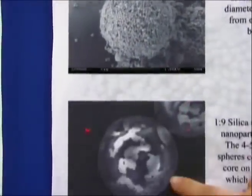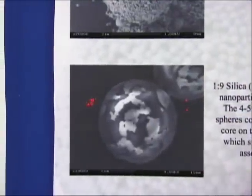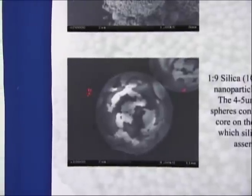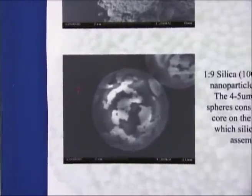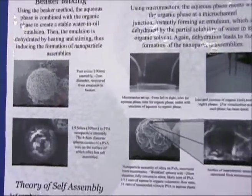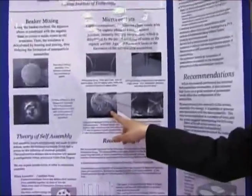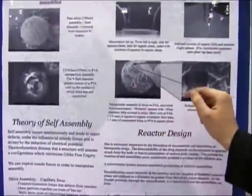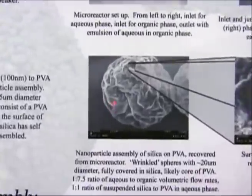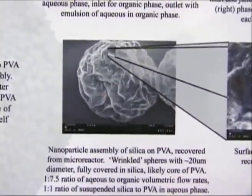This picture right here is using two components: silica nanoparticles and a PVA polymer. You can see that the silica particles have assembled on the outside of the PVA core due to a desire to lower the chemical potential of the overall system. We were hoping that in using a microreactor we could control the process of self-assembly through a different mechanism, primarily kinetics. In this picture, we have the results of the microreactor system. You can see that the assembly is much more wrinkled in shape. This is due to the change in dehydration method — in beaker mixing it was through heating, while in the microreactor system it's through the solubility of one phase in another.